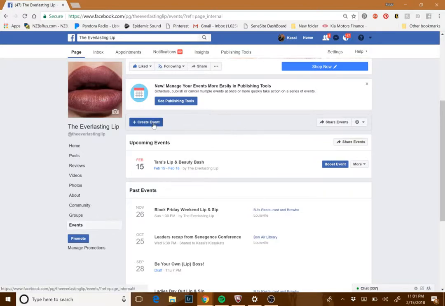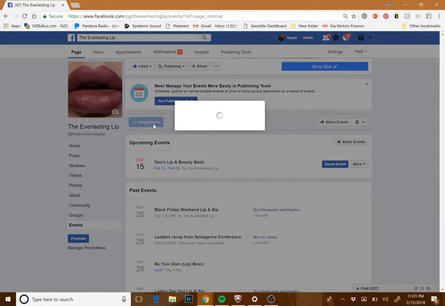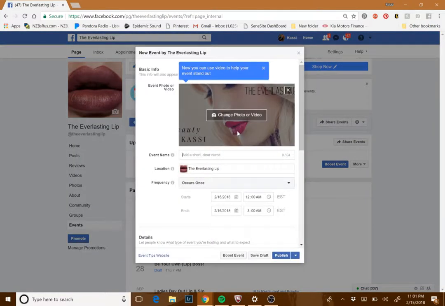So I'm just going to click Create Event. And I'm just going to set up that event really quick for now. I'll come back and change it a little bit more. But I'm doing a Partner for Profits event where I am raising money for one of my kids' schools for something that I really believe in called a buddy bench.